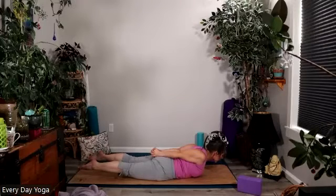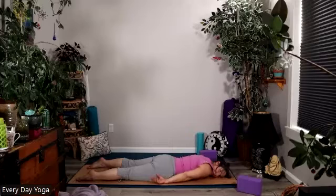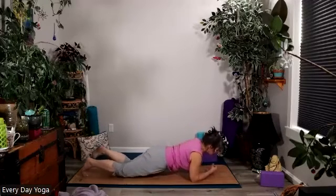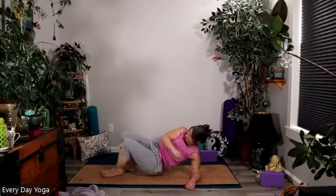Back bends are so good for us. One more inhale here. Exhale, turn your gaze to whatever side feels right to you. We'll take one more breath here. And then without a whole lot of fanfare, we're just gonna flip right on over to our backs.